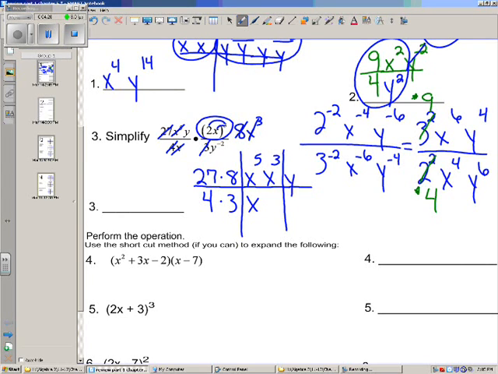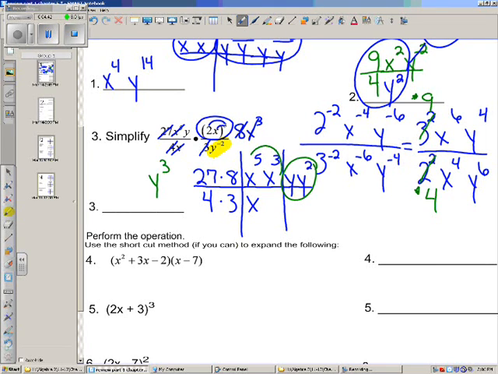And from the second fraction, if you look, you're going to see that we have a y to the negative second on the bottom. That negative is going to move up to the top. So now I'm ready to simplify. Starting with the y's, I'm going to end up having y cubed. With my x's, I end up having 8 x's on the top, 1 on the bottom, so that becomes x to the 7th after I subtract.